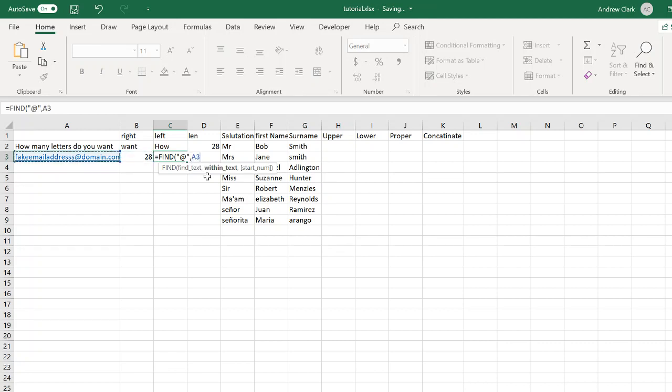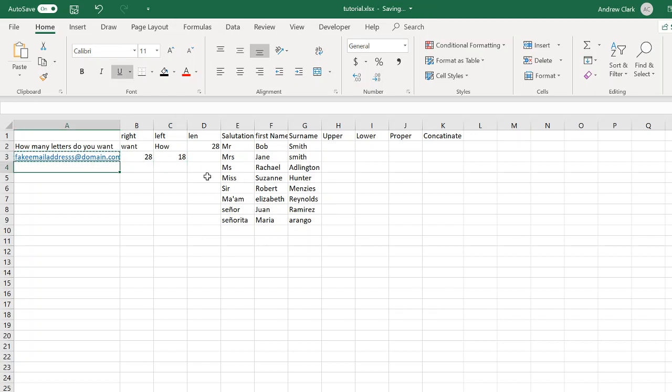Within that text, and we'll close it off. Starting number lets you shift where you start from, but we want to start from the beginning, so we don't need to add anything there. So it's 18 characters in is where the @ is.